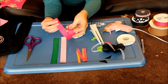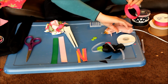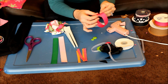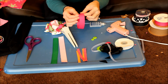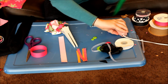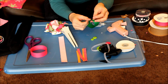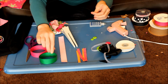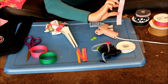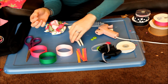I never measure exactly. I just go by eye. What you're going to want to do with these is take it and make a loop like you're making a paper chain. You're going to want to hot glue one end and just glue it together. Simple as that. So then you have a circle. And do that with each ribbon.